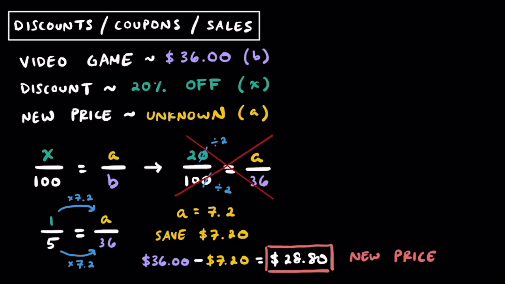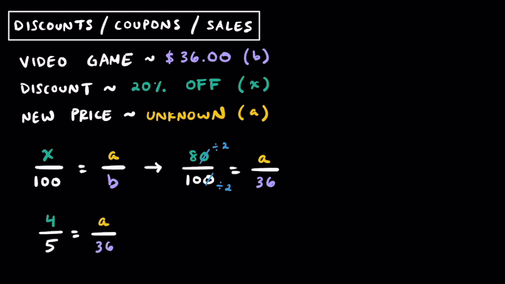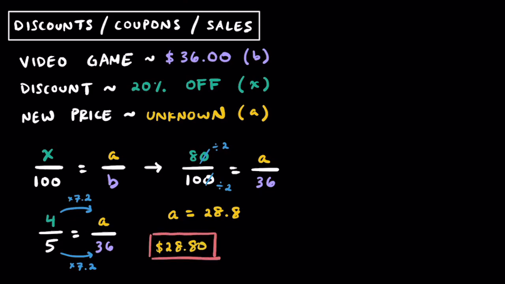Now while this is how most people calculate discounts, let me show you another way. While you have a discount of 20% off, keep in mind that you're going to be saving 20% but you still have to pay for 80% of the item. The shortcut here is to go straight for the 80%. We write 80 over 100 equals A over 36, which simplifies to 4 to 5 equals A to 36. Since 5 times 7.2 equals 36, then 4 times 7.2 equals A, giving us A equals 28.8 — our discounted price right away, without needing to subtract the $7.20 separately.